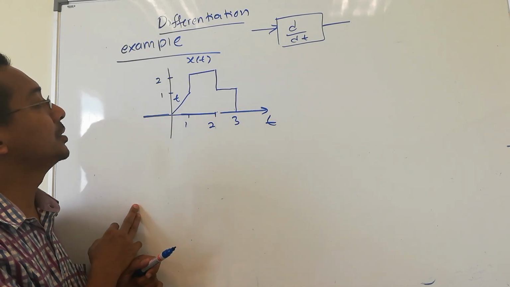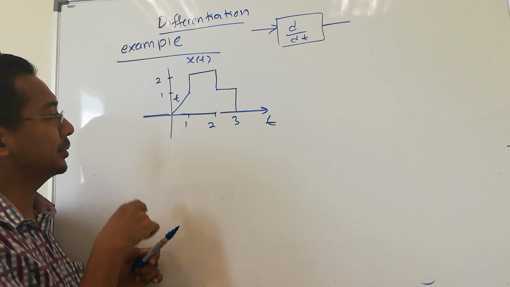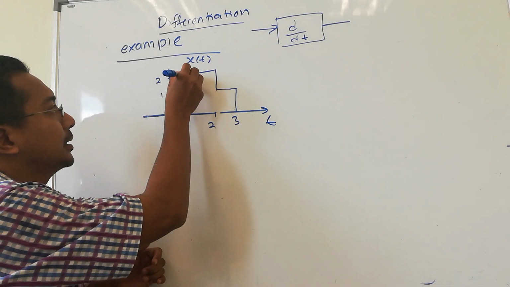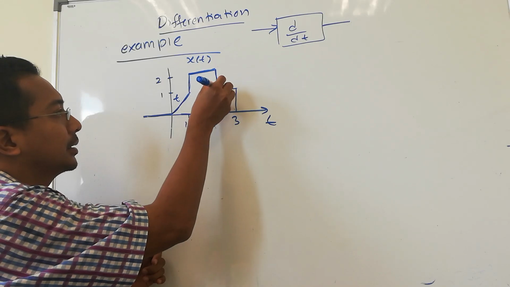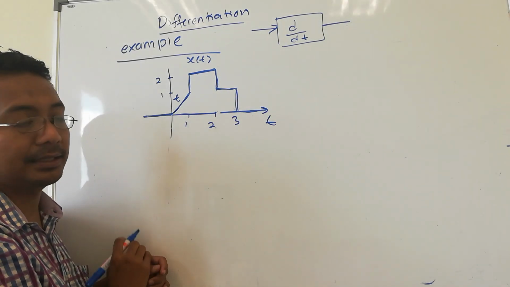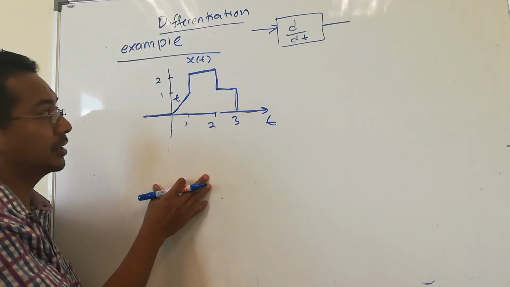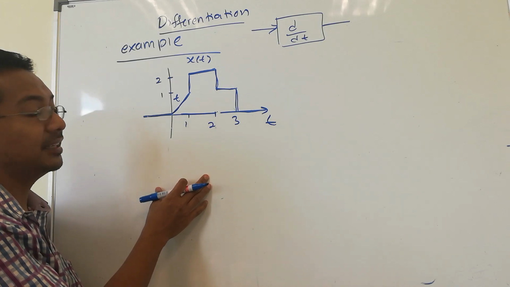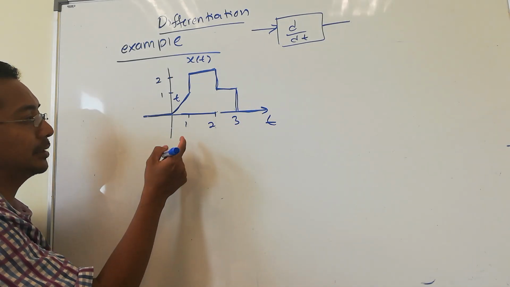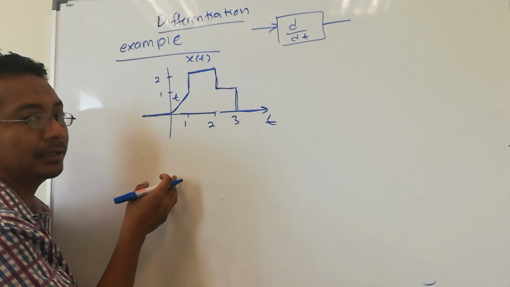For example, we have a signal x(t) over here. It goes to zero and then up here, and then goes up, down, and then goes to positive infinity. This is our signal, and you need to differentiate, or transform, x(t) by differentiating it. You can choose whether you want to do the mathematical method or the graphical method.